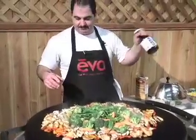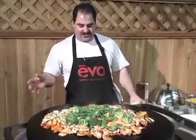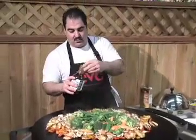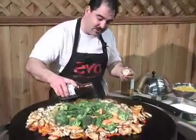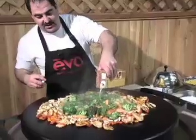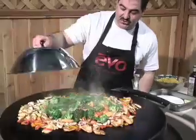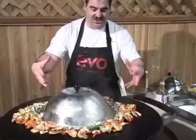Now the next step, since the veggies don't really have to be sauteed off, we're going to do a combination of steaming the vegetables, and I'll show you how to do that. We're going to put a little bit of teriyaki sauce over them, and a touch of chicken stock in the center. And then I take one of my EVO accessory lids and I place it right over the center. And you see that we're steaming the vegetables now.